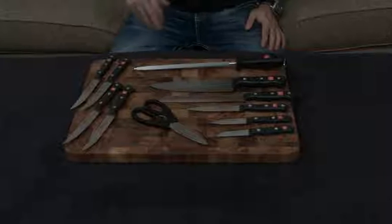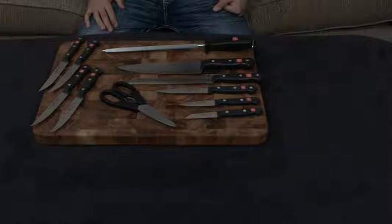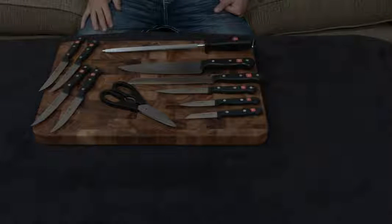So now that I've said that, let's go over exactly what makes the Gourmet line the Gourmet line and what it's all about. The Gourmet line is meant to be an entry-level knife set to compete with, let's say, the Victorinox line of knives. And essentially, they've done that by cutting costs in a couple of different ways.